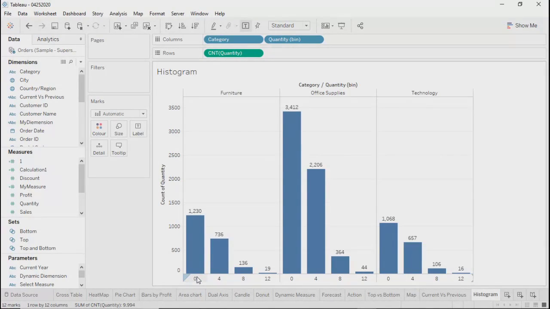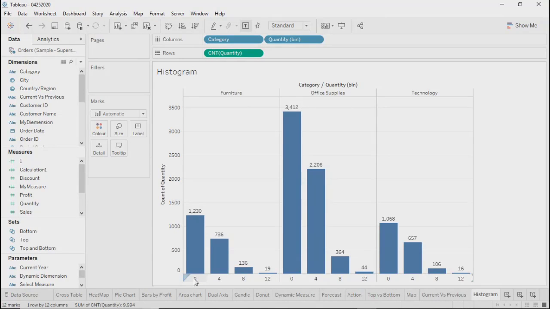Let's say some customer came, he bought one product. Another customer came, he bought two products at the same time in one sale. So it's like how many times they're doing the bulk purchase. When they're purchasing in bulk, what is the exact quantity they are buying? The quantity over here is either 0, 1, 2 or 3.